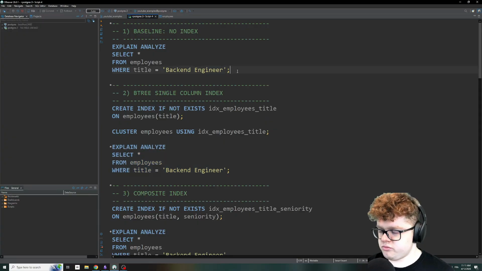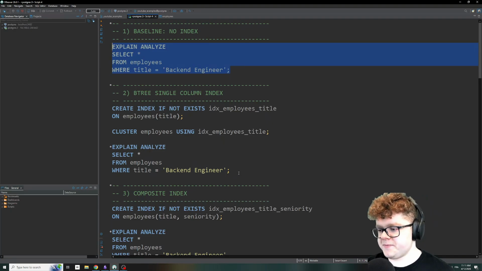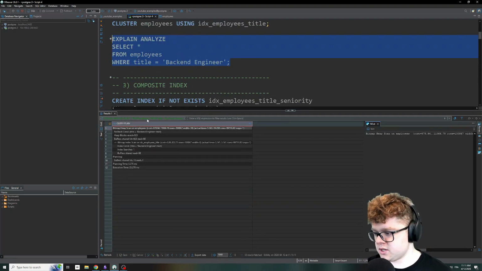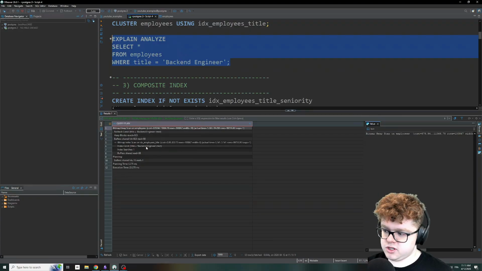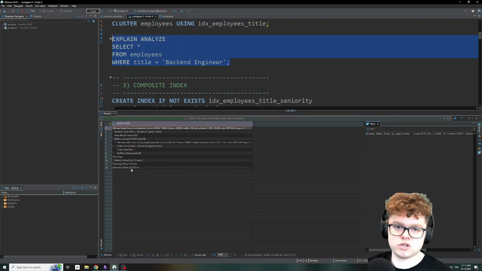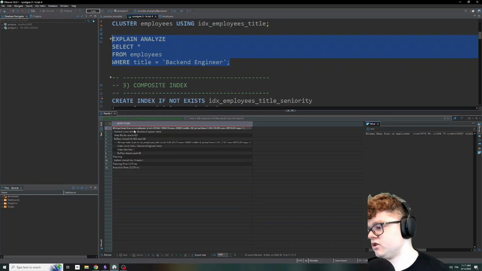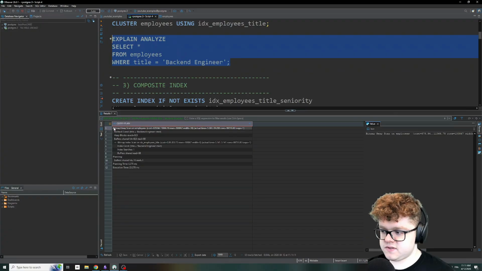If you remember, here we had 100 milliseconds. Now we're going to see what it's going to do with the index. If you look here, it has cut the execution time by 4 times. And you see the difference in the query plan, right? Instead of a sequential scan, we're seeing a bitmap heap scan on employees. The thing that is looking in the index is the title, right?